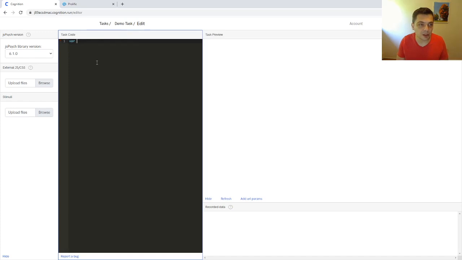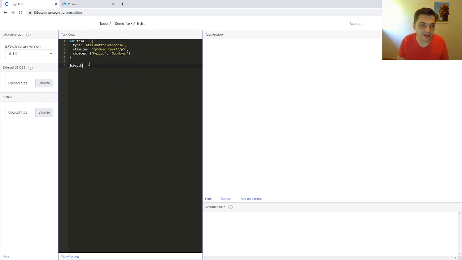So just to show you what that looks like, I'm going to recreate a really simple example here. So I'm going to create just a single trial, and I'm going to use the HTML button response plugin to do that. And I need a stimulus, so I will just say demo task, and whoops, comma there. And I need the choices, so hello and goodbye.